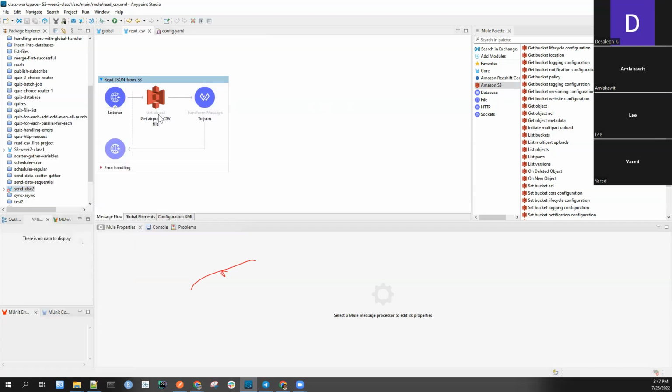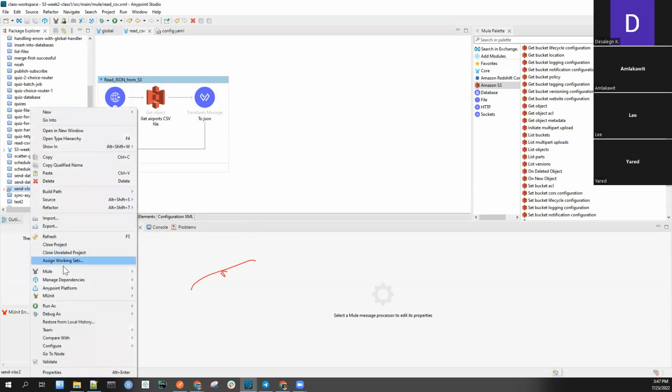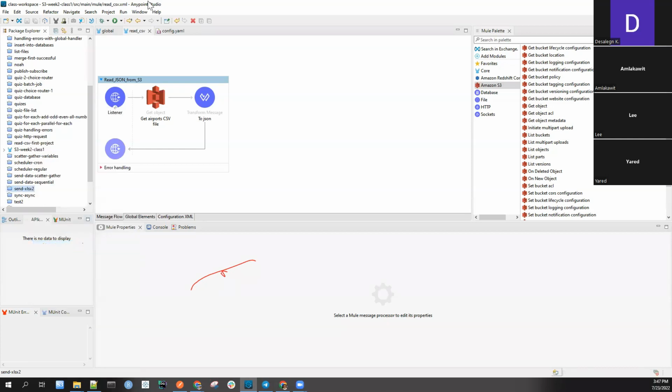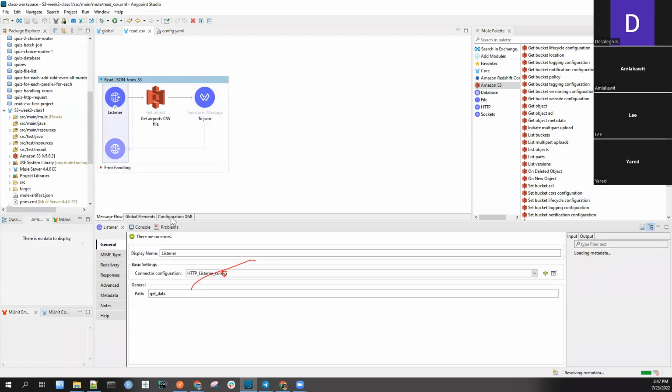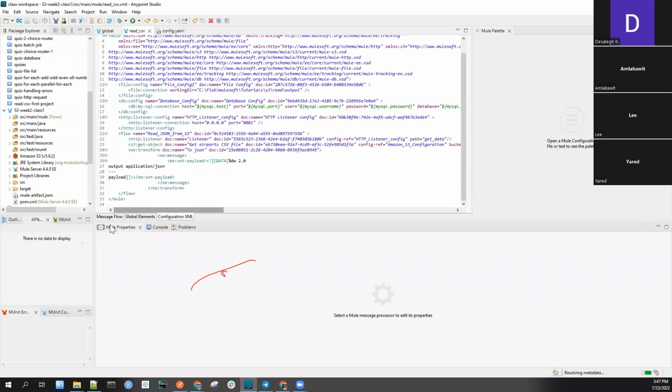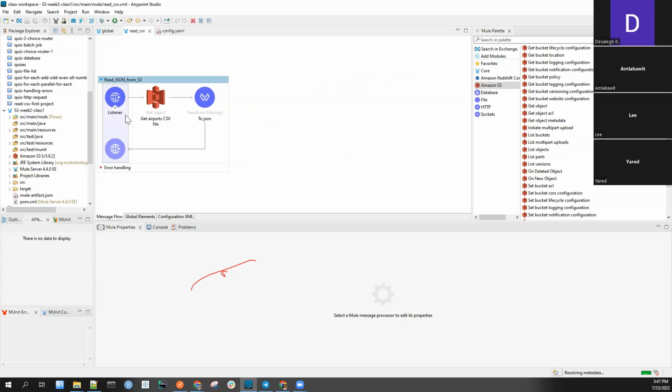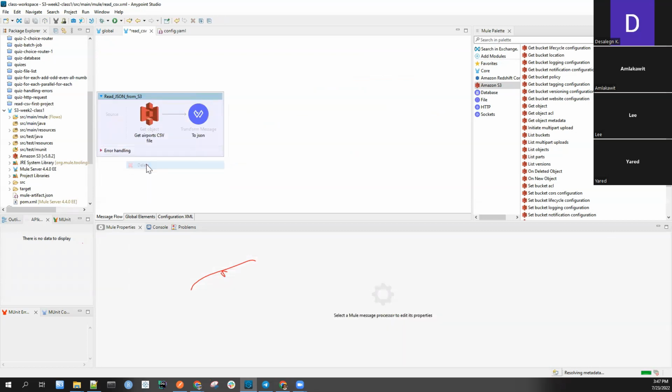There is a listener followed by get object from S3, transform it to JSON and return it. So close this project. I don't need it for now. I just need this one. So add a listener. Let's do this together. Go here. Let me delete all of them.